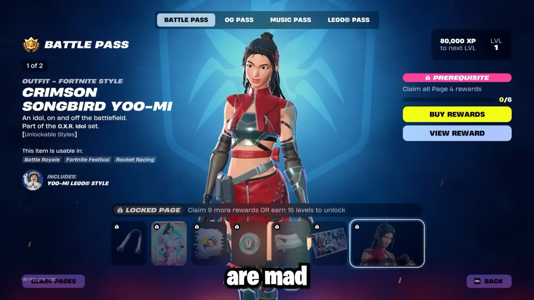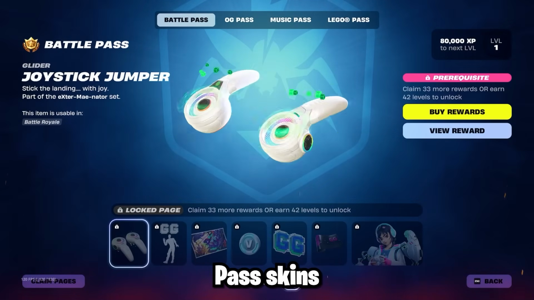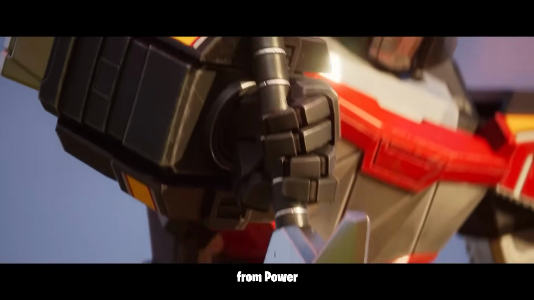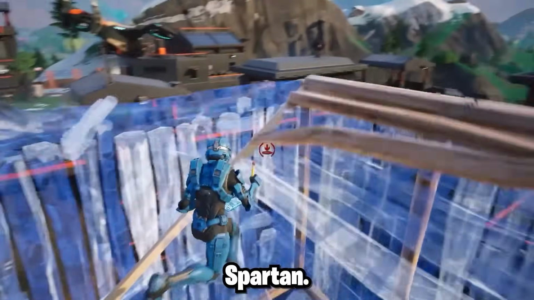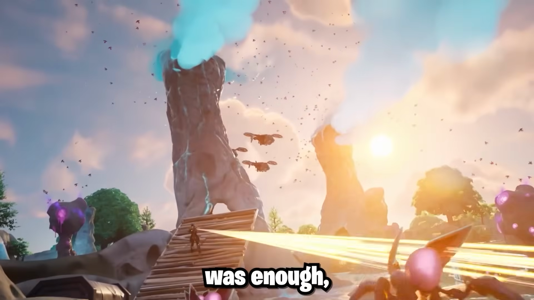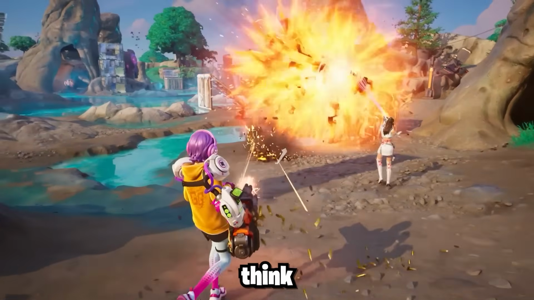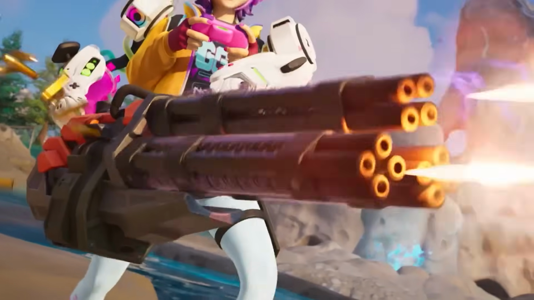But players are mad that 3 of the battle pass skins are collaborations. We have a Power Ranger, the robot from Power Rangers, and Halo Spartan. Players already thought that 1 was enough, and now they're upset that there's 3? What do you think about there being 3 collaborations in the battle pass?